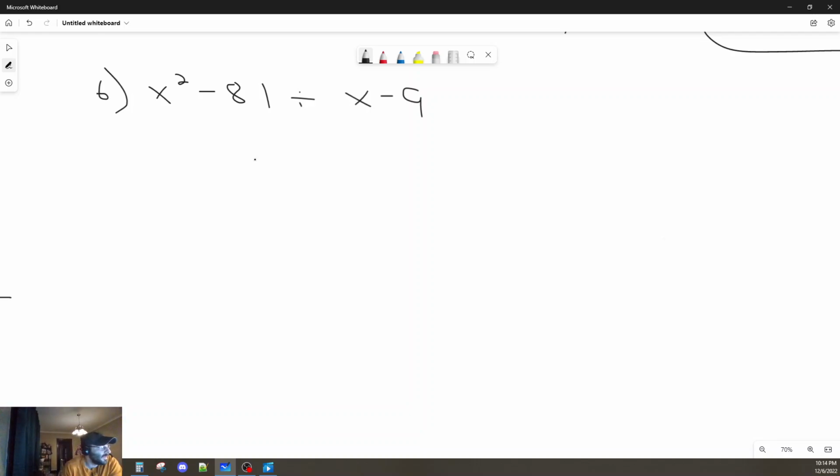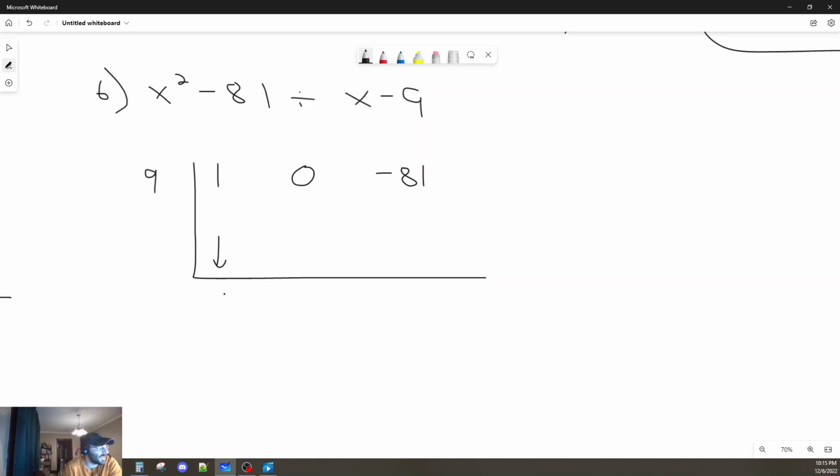Okay, so notice here you have an x squared, but you don't have an x. So you've got to make sure we put our 0 in for that. The coefficient for x squared is 1. There is no x term, so that means the coefficient is 0 for the x, and then you've got negative 81. And then you're dividing by x minus 9. Well, in this method, you do the opposite, which is positive 9. And once again, I think this only works when the coefficient is 1 and this is not raised to anything. So negative 9 minus 9, we do positive 9.